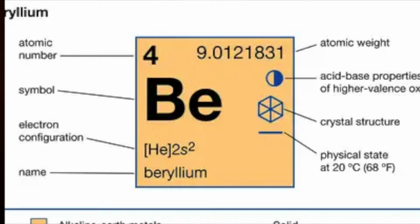Beryllium is the fourth element on the periodic table, and it is part of the group of alkaline earth metals. It is also one of the lightest metals, but despite this, it's extremely strong and really resistant to thermal expansion. This is really important on any aerospace equipment, specifically in a telescope, where you need really tight tolerances, and it's being put into space where there are massive temperature gradients from extremely hot to extremely cold temperatures. So it causes a huge issue if the materials you're using are going to change size and shape just based off these massive temperature fluctuations.